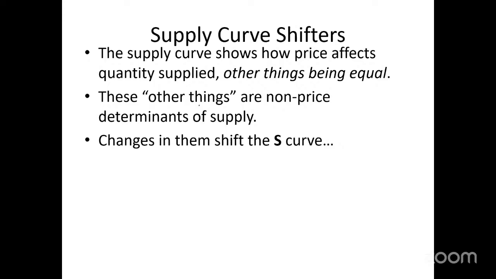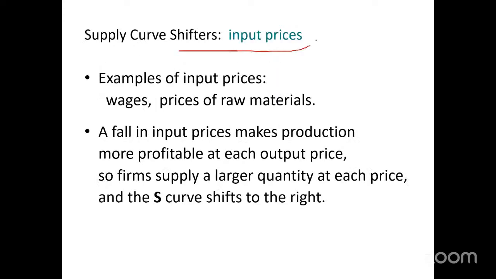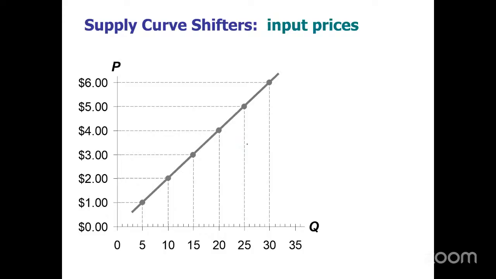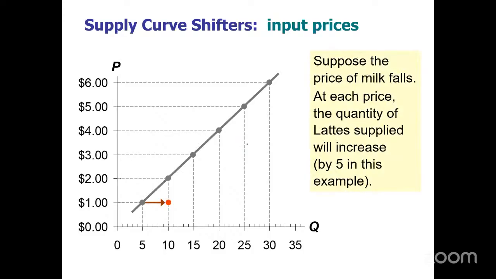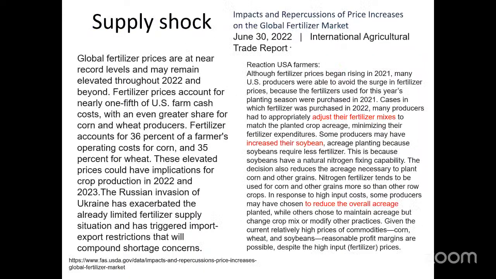After that, we discussed several examples, taking each factor, for example, input prices, including labor and the other materials. The result: we saw the supply curve shift. We discussed several examples like this, what happened in each case. These are the ways I already mentioned. Maybe if you look at the past question papers, you can see how the exam question is developed and given as an article, and based on that, you have to analyze.